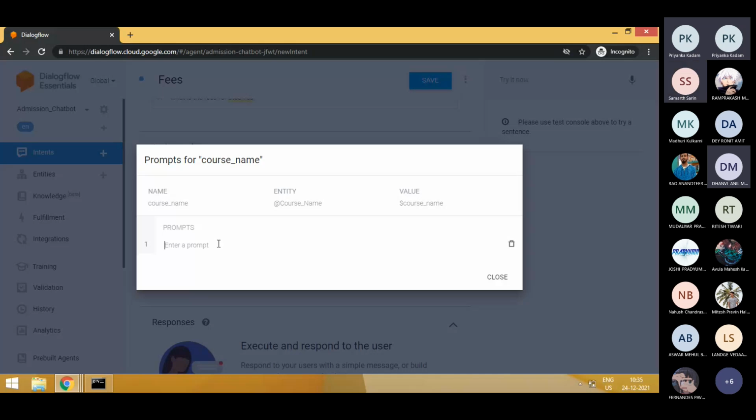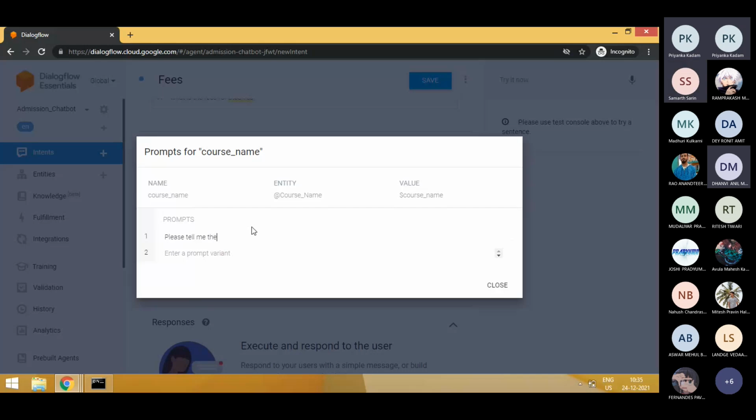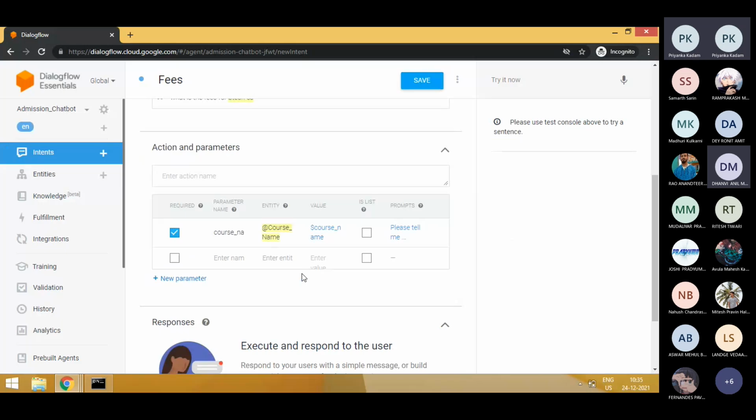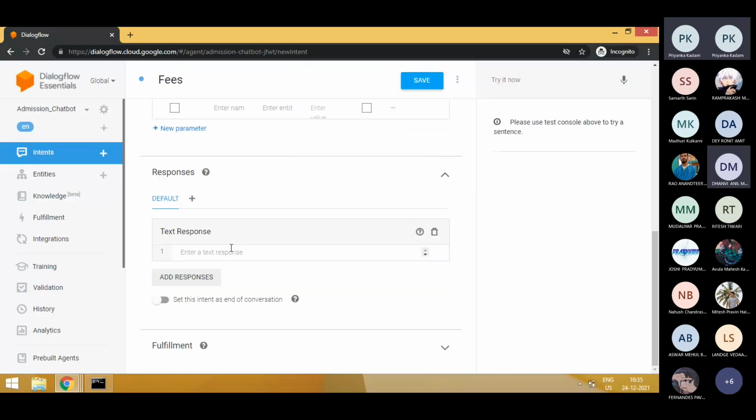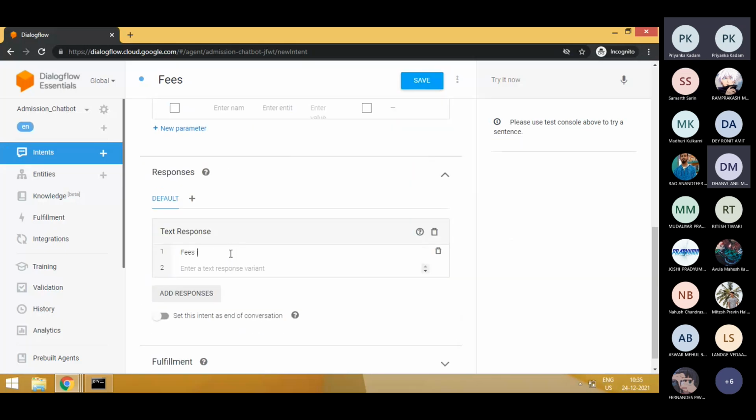Here you will enter the text which you want the user to see, like the bot should respond with this text if the parameter is missing in the training phase. So if somebody doesn't enter the course name, you can just type please tell me the course name and you just close it. And then this is the response which we are telling to the user. And you just click on save.